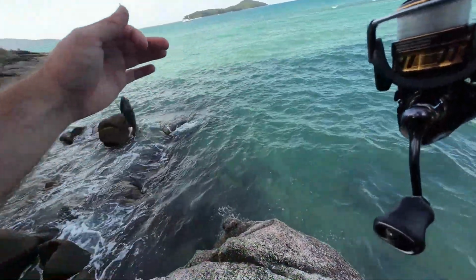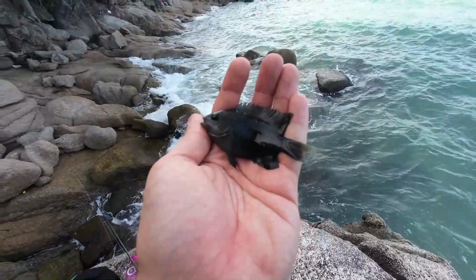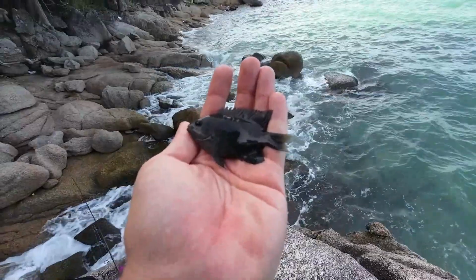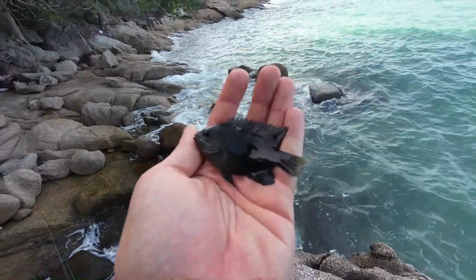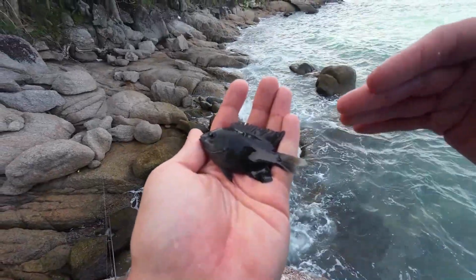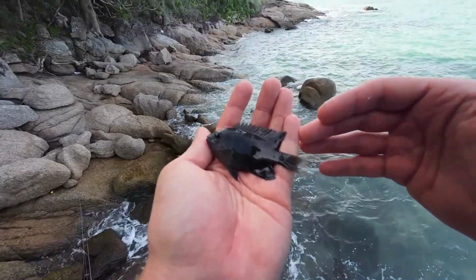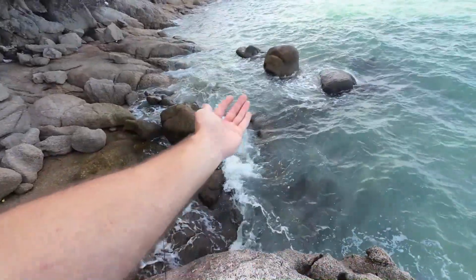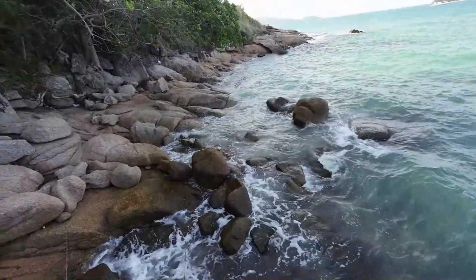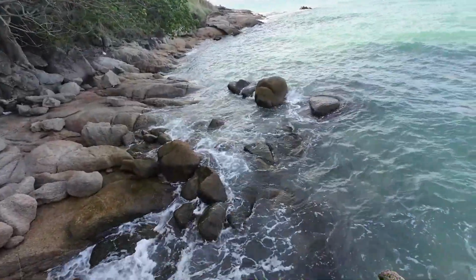Another damsel. Yeah, so this is going to be another 3-spot damsel on the smaller side. I think the smallest one we've caught today. It's kind of understandable why I couldn't hook up with these guys on the size 18 or size 20 hook, because they are really tiny. But I was sure that there was going to be something else down there besides those 3-spot damsels.